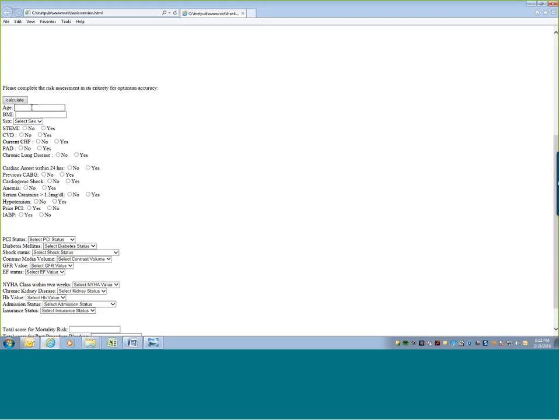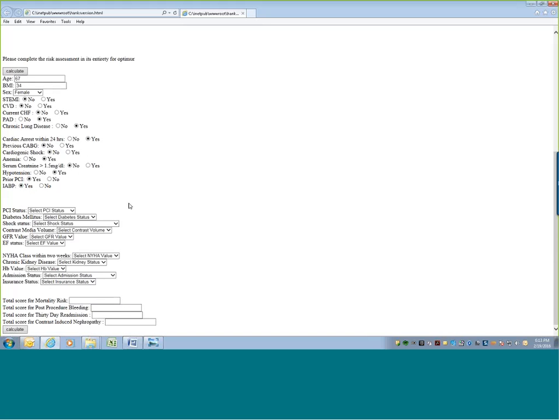It's very important that the clinician inserts all data in order to get as accurate as possible of a risk score. We believe that this risk calculator is a helpful aid helping the clinician with their clinical decision making.